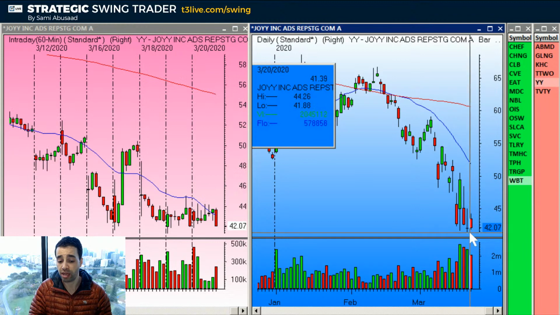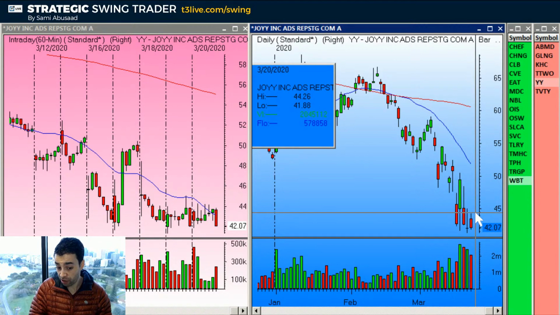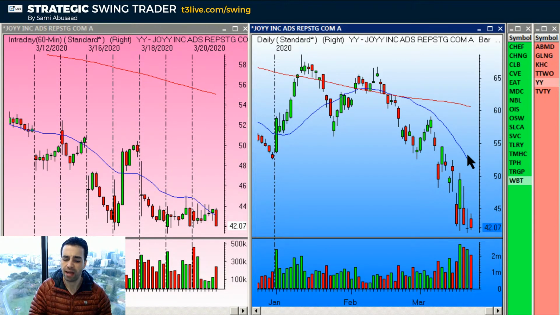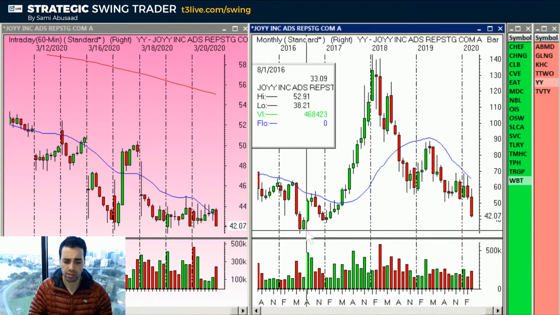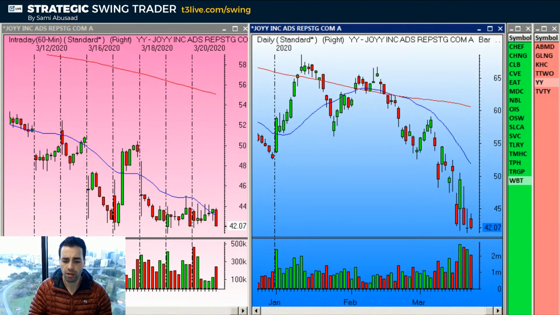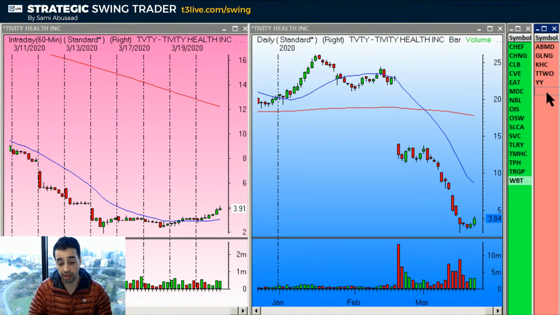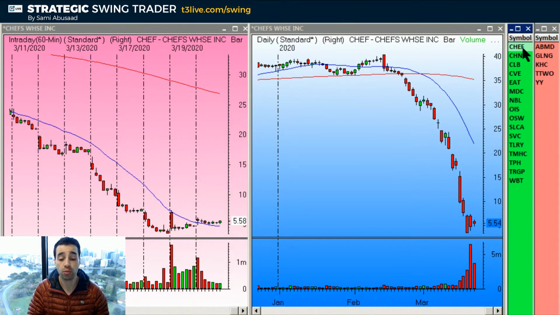YY is a breakdown on the daily chart, a tighter base but more extended, far from the 20 MA. But you could try it under the base, stop above it. It looks like it's headed towards the prior low here on the monthly chart at $31 or so on YY. TVTY, I sure hope it's not a short. I'm in it long. Okay, longs, we have a much bigger, much better list than the shorts. Unfortunately, the market is not bullish, but the longs look much better.